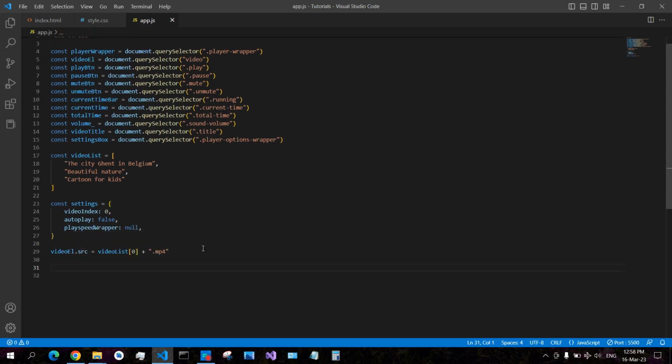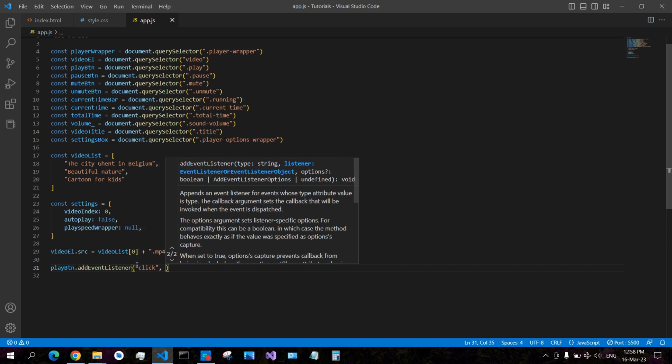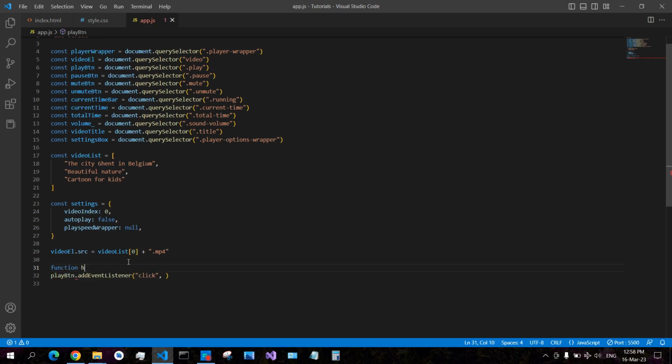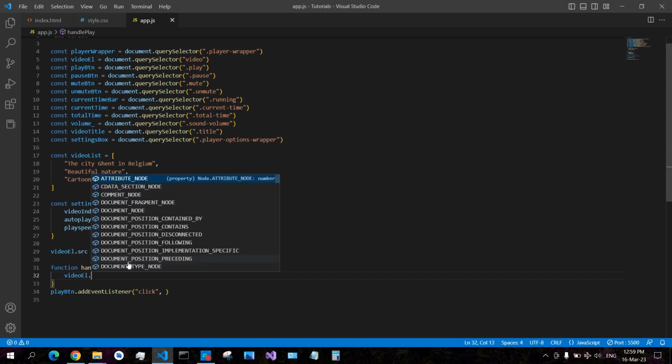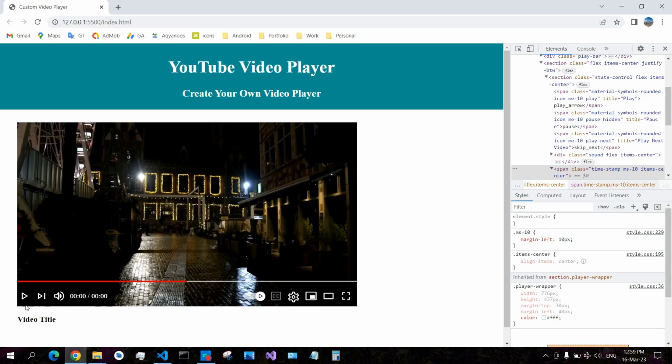Let us add an event to the play button. playButton.addEventListener, click event, and for that we create here a function handlePlay, and we say videoElement.play, that is a method on video. So now when you play this, it should start playing the video.